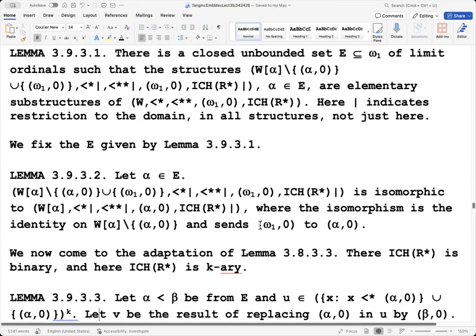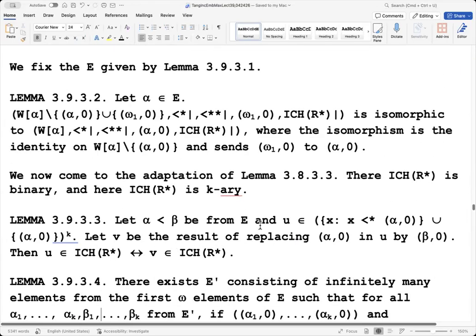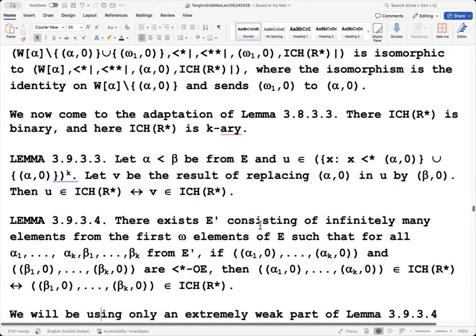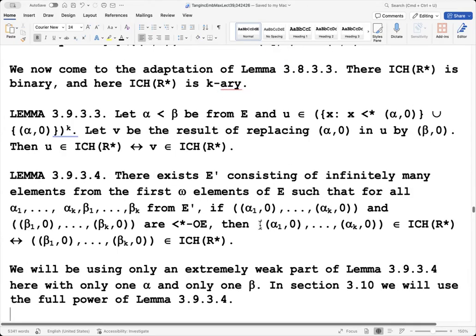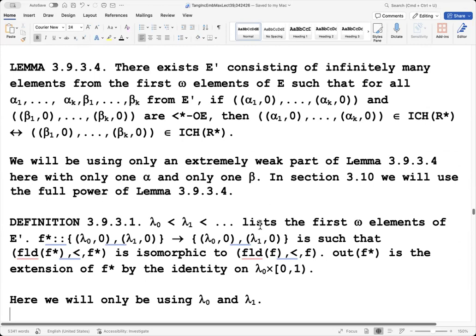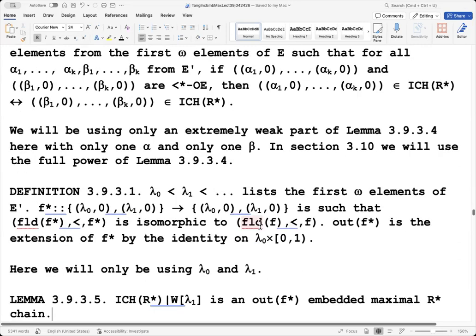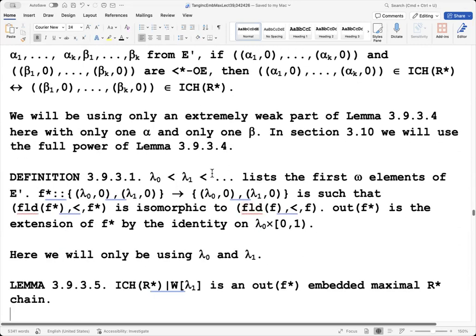When we get to these lambdas, we're just going to use the first two of them, lambda 0 and lambda 1. That's all we're going to use. We don't even care about the others.